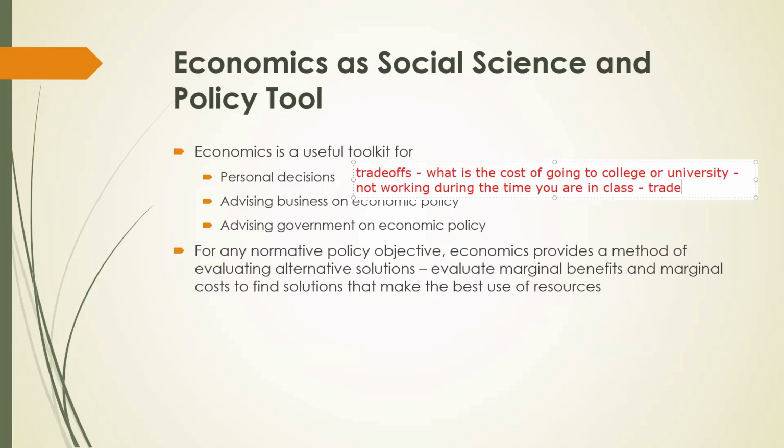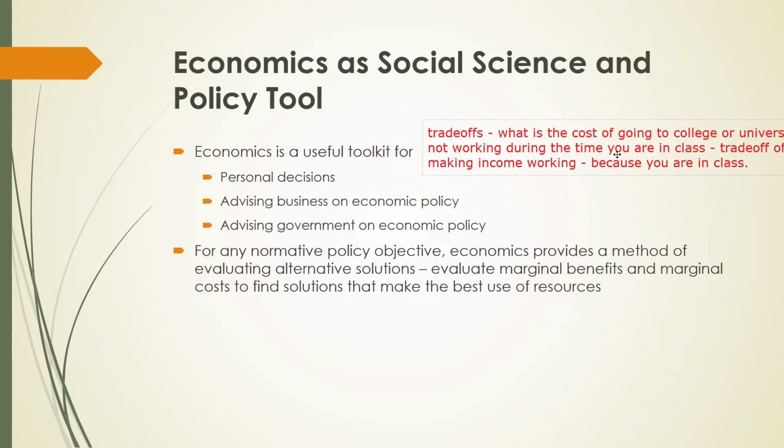So that is a trade-off of not making income working, because you are in class. So that's the trade-off of going to school: the income you're not making going to class. So you got to make that personal decision. So you can look at trade-offs to make a personal decision.